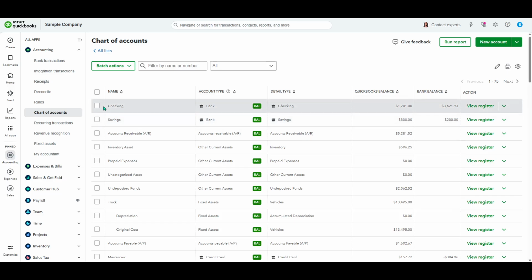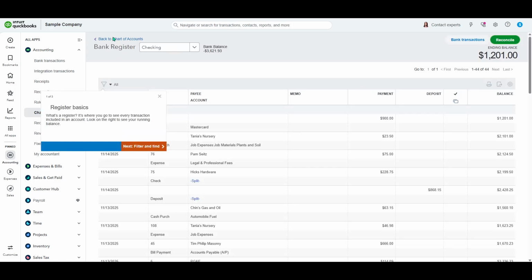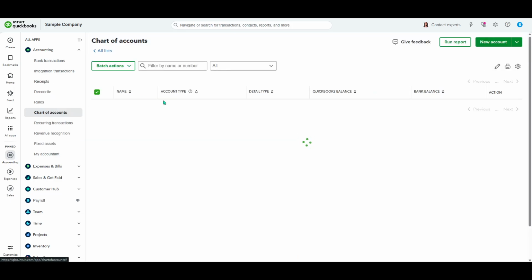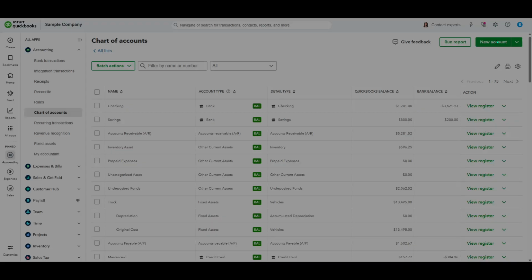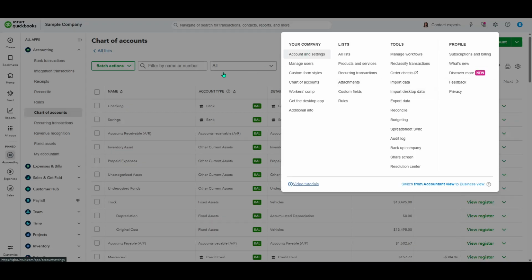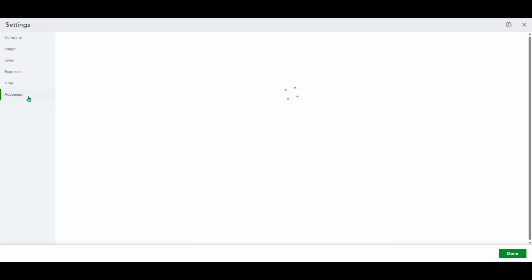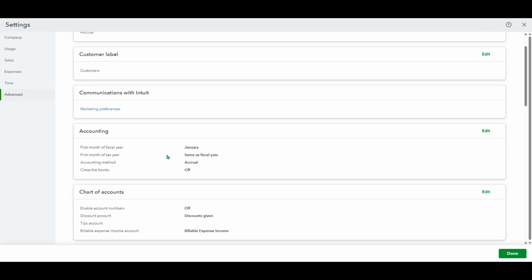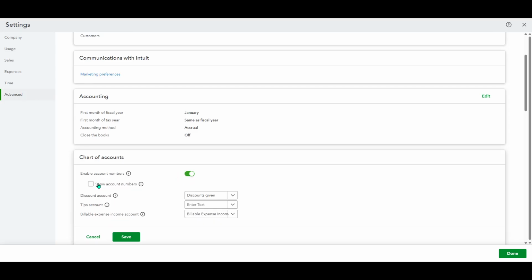Keep the format consistent, leave gaps between major categories for future growth, and avoid duplicate numbers to prevent confusion. If you already have a numbering scheme from a prior system or from your accountant, you can mirror it here so your reports line up with external documents and expectations. After you've added numbers, run a few reports to see how the accounts sort and display. If something looks out of place, simply adjust the number to reposition it.